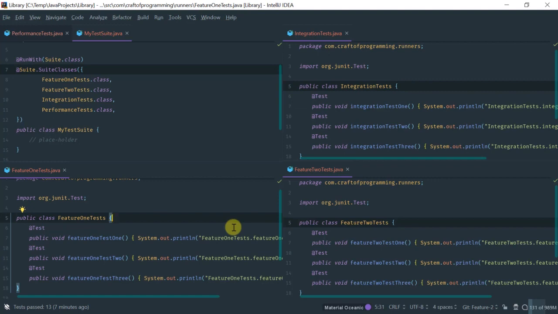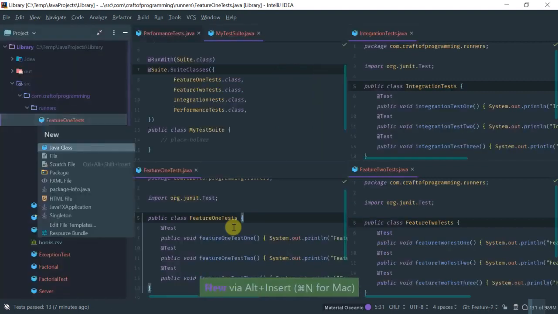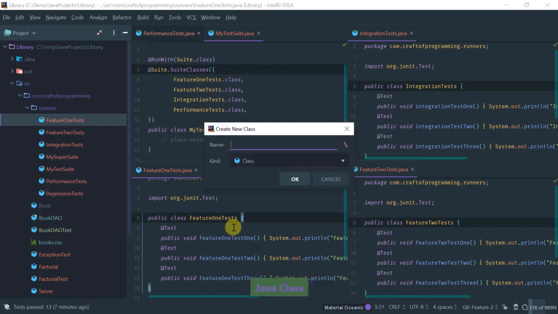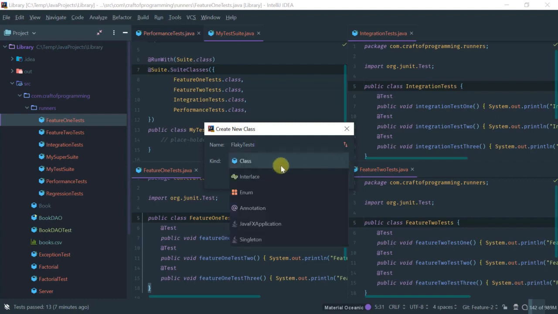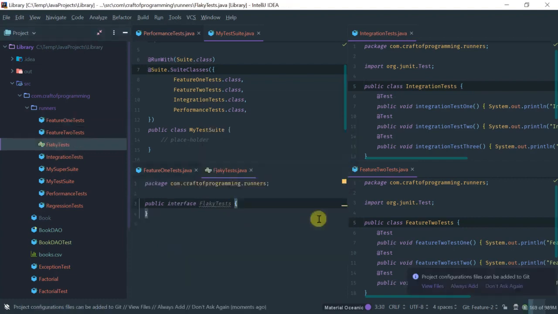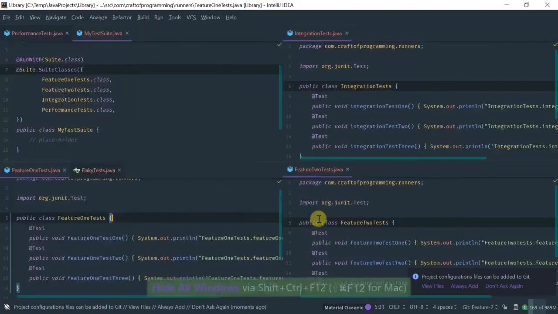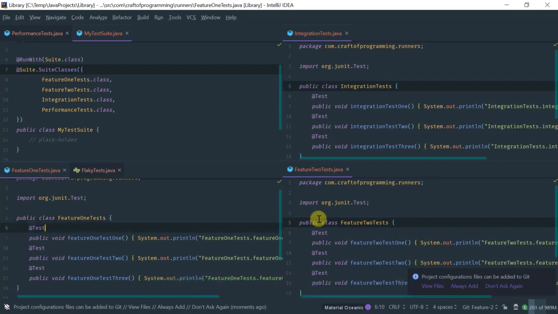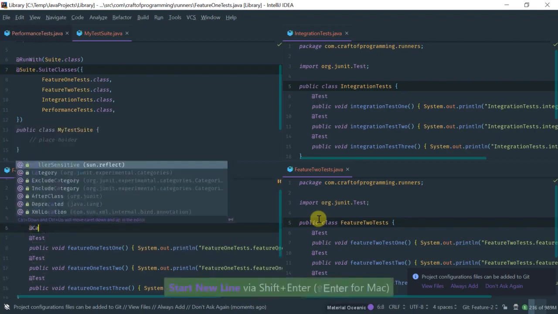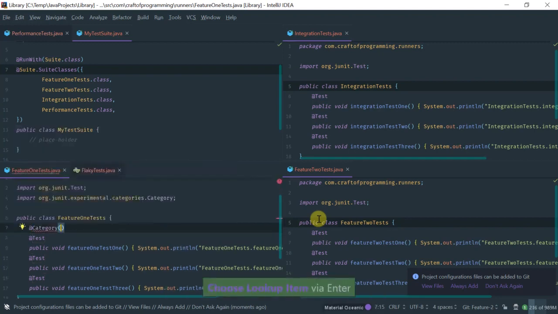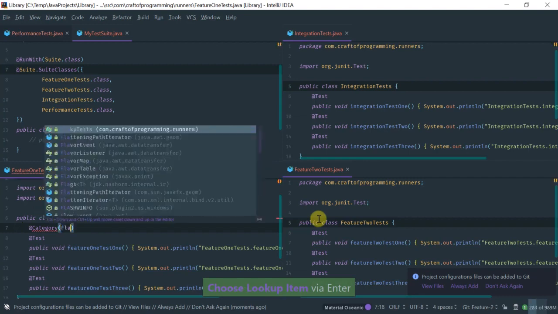So the first thing we need to do is specify a marker class, or interface I should say. So let's define here a flaky tests interface. So now let's go back to our test, and the way you tag a test as a flaky test using categories is essentially by adding the category tag, and you mark it with the flaky test.